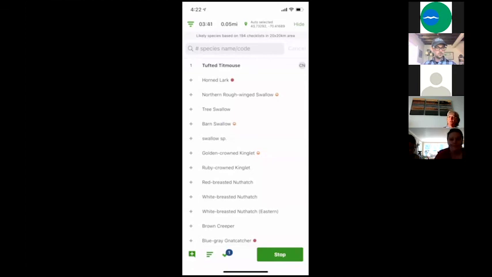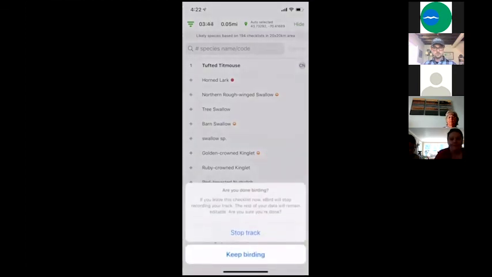So down at the bottom, we can click stop. Now, a nice thing about the app is that it will track where you go. So you can see in the top left, it started a little timer when I started this 4 minutes ago. It thinks that I've traveled 5/100ths of a mile despite just sitting in one spot. But if you've traveled on a long loop or something, it's a nice way to see, especially to make sure that you haven't crossed boundary lines. So we'll say stop track.